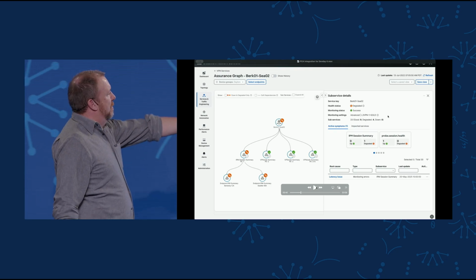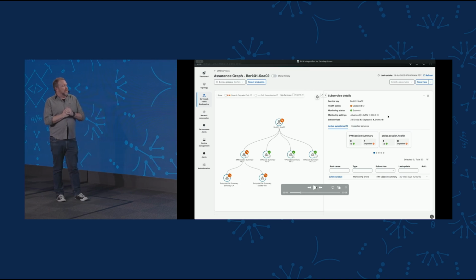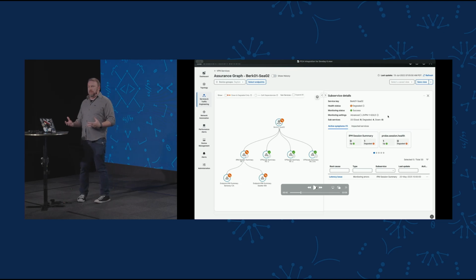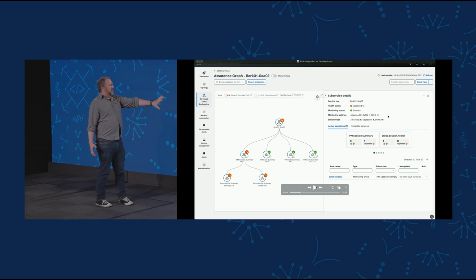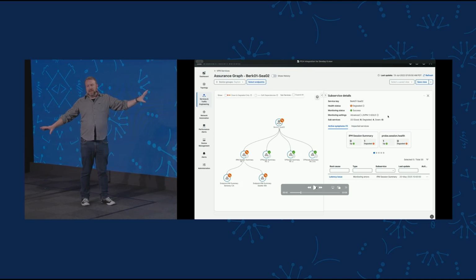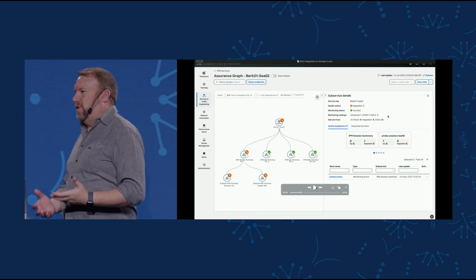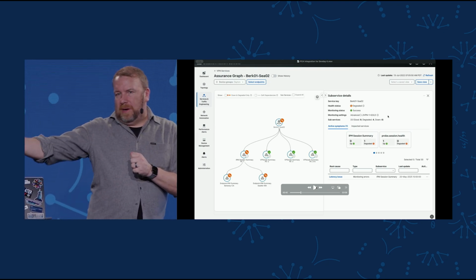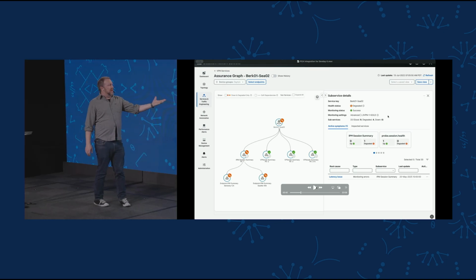So I've got this service from Berkeley to Seattle, and there's a bunch of different things that are contributing to the health of that service, right? Whether that's control plane, data plane, right? And so basically adding IPM to this. So now I can say, okay, I understand that there's IPM data that is coming from PCA into CNC, and it's informing me that I've got some kind of issue, right? Something's not working well. PCA's analyzed the data and said, hey, I'm going to tell CNC that I've got a problem. And so that's happened already, and now you can see in the service graph in CNC that we've got a degraded service.